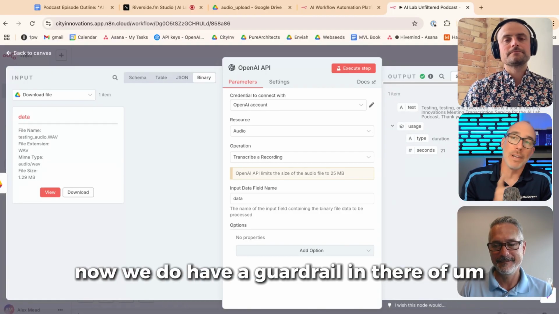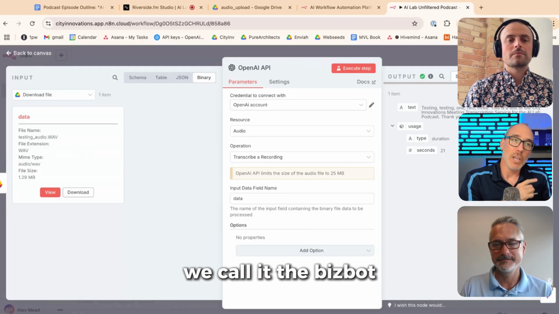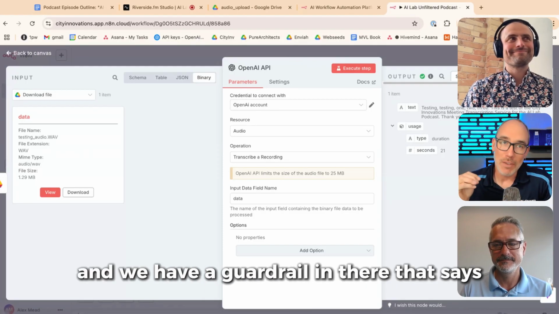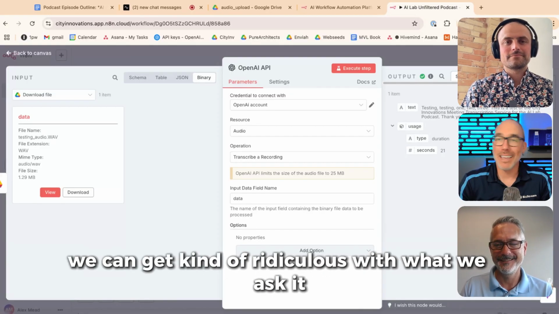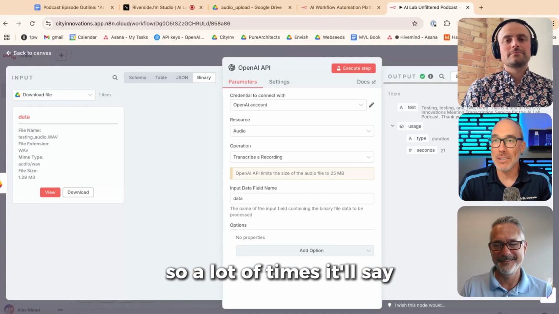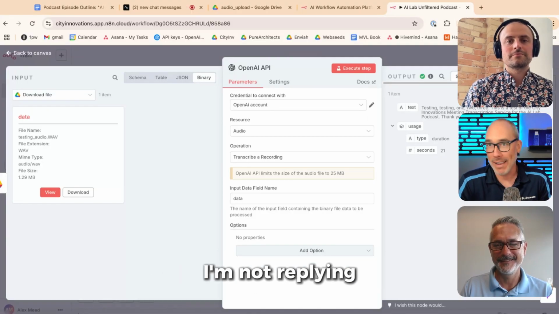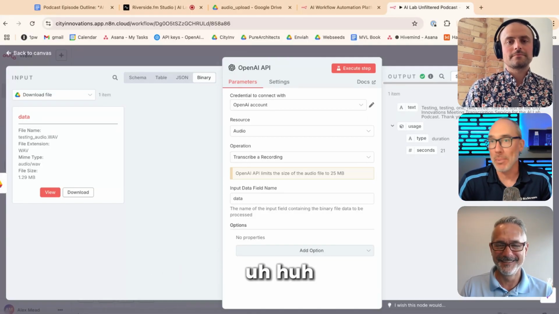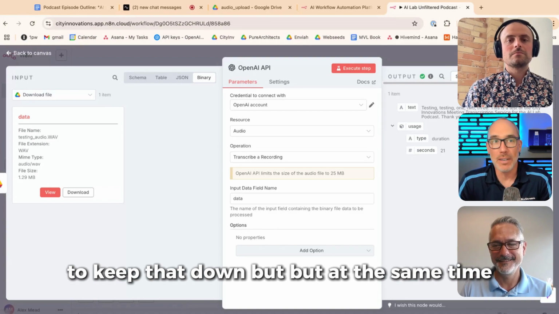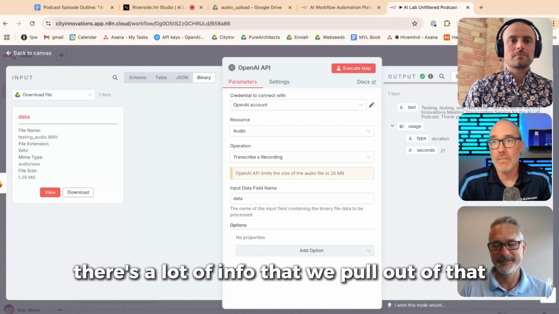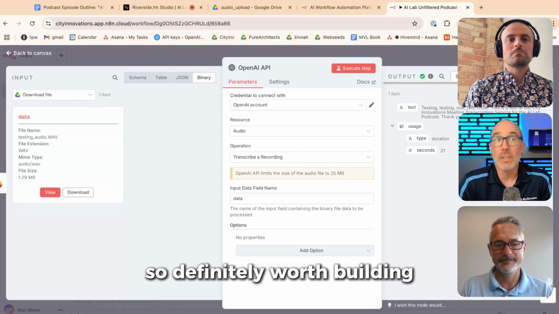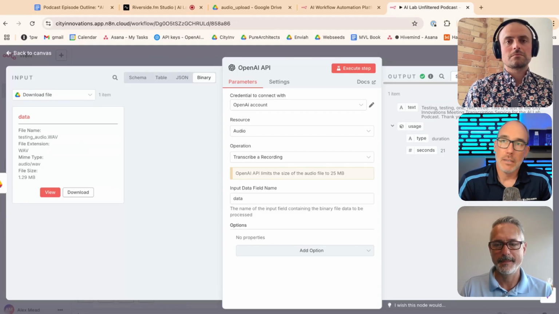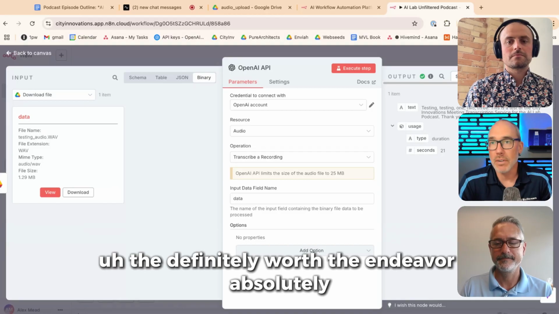Now we do have a guardrail in there, we call it the BizBot, that says, do I need to reply to this question that's being asked? Because we can get kind of ridiculous with what we ask it. So a lot of times it'll just not reply on purpose to keep that down. But there's a lot of info that we pull out of that, and it's $3-4 a month. So definitely worth building, definitely worth the endeavor.